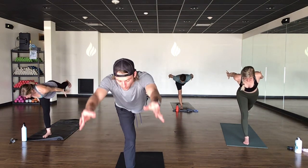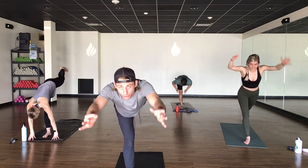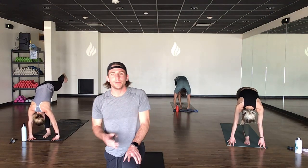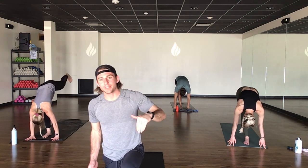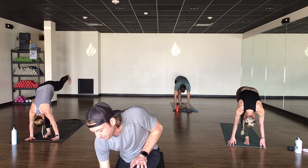Inhale, warrior three for one breath. Exhale, standing split with control through your torso. So especially when we flow this, and your heart rate becomes a little higher, maybe you find a little fatigue in your balancing leg or your core, I want you to still focus on not just collapsing your torso down to standing split, but really utilizing control.